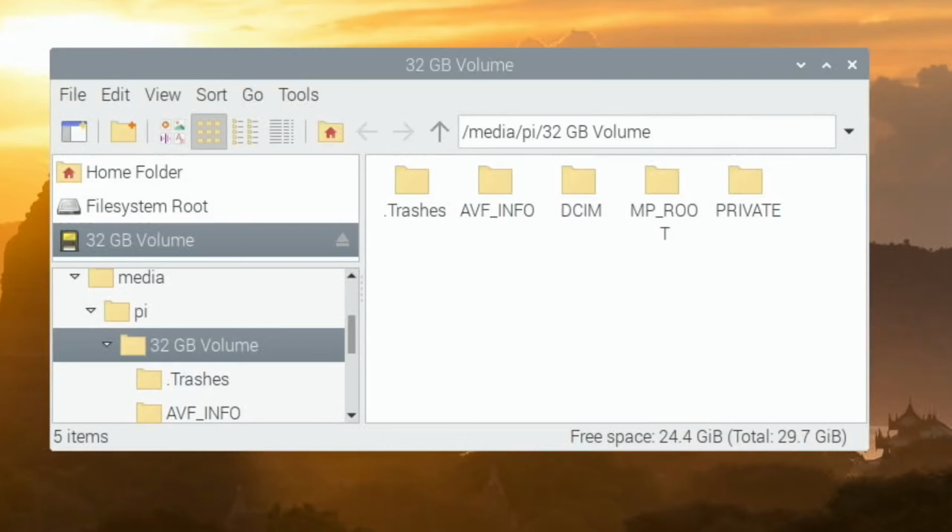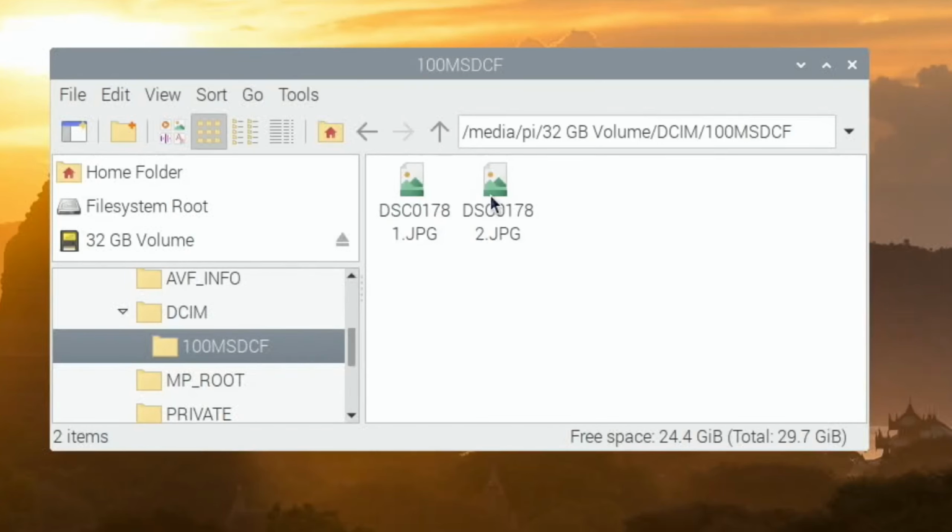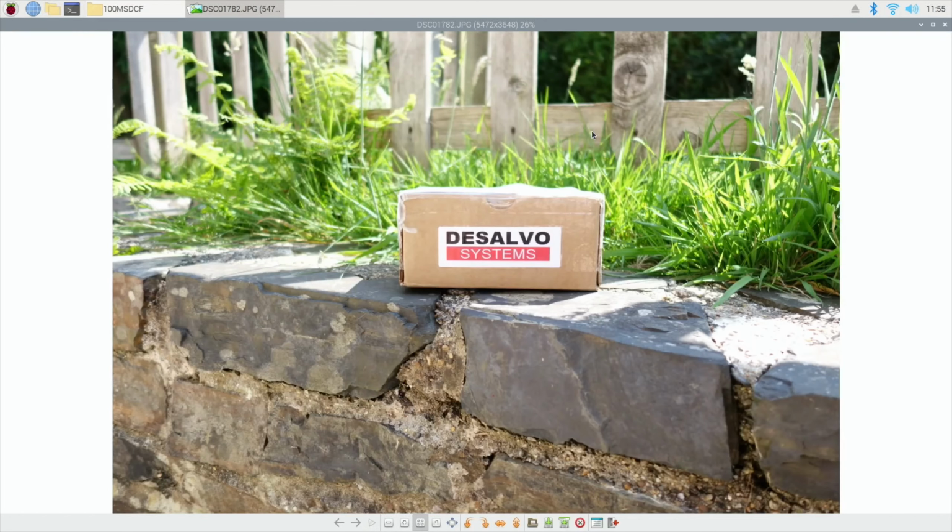I hadn't really thought of this, but if all your USB sockets are taken up and you're running the operating system from USB, you can put a card in. I don't know if it works with writing, I guess it probably will work exactly the same. I can test that. So let's have a look in my DCIM folder, and let's open up a photo. So you can see you can use it as a camera slot or an SD slot for transferring things over. And I hadn't realised this, and I'd sometimes unplugged other devices.